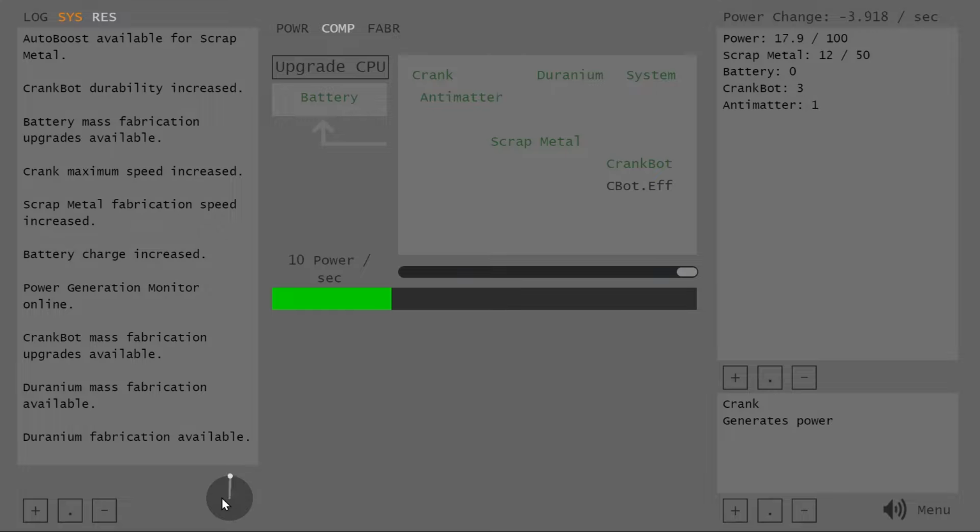Looks like I'm still making scrap metal. I forgot to turn that off, but that's all right. I think it stopped for the time being. I'm just gonna sit here on the crank for a minute. Oh, we're starting to flicker. I don't know. We can continue. All right, we're gonna turn it down to 8 power per second. Let's get back into the positive. I think maybe 10 power per second is a little too much for us right now. I need to figure out how to generate more power.